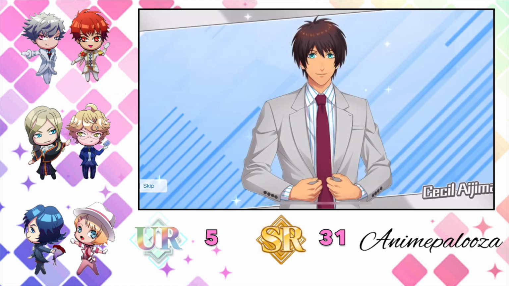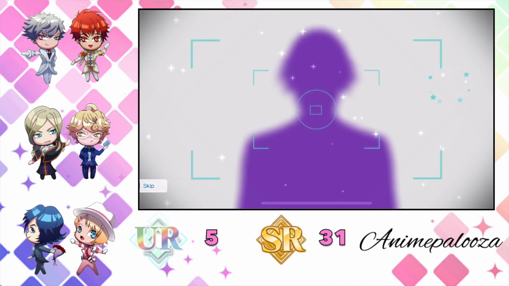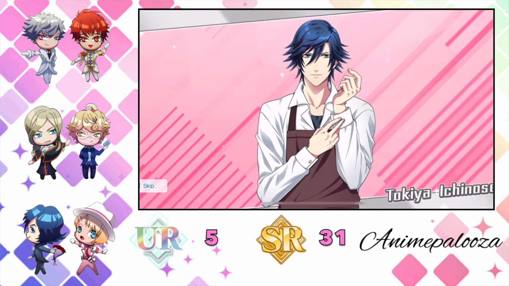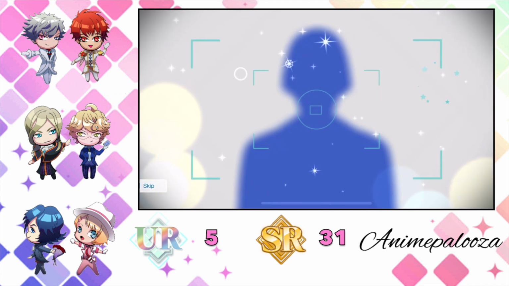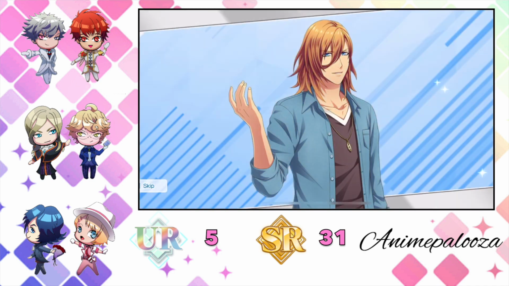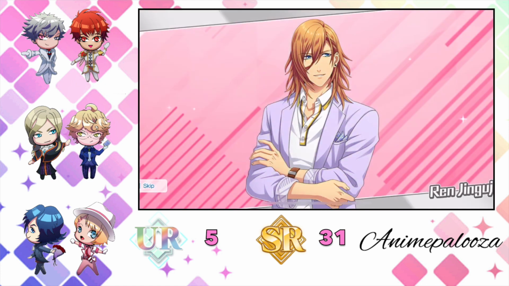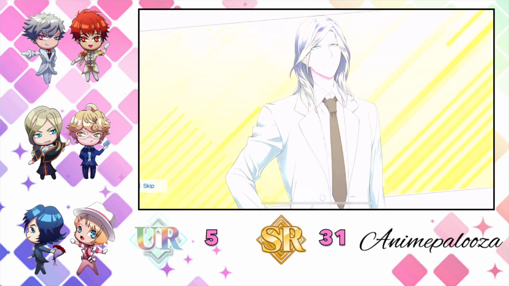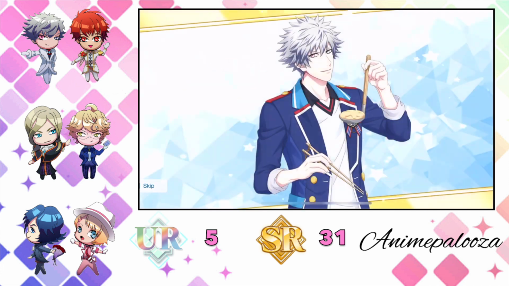Cecil. Meow. Go to that work interview for kitties. Oh my gosh. What am I gonna do? There's show. Yeah, but he's in the wrong outfit. Ooh. Second Halloween Masato. Gothic Masato. Mm-hmm. It's like, come hither, Ren. Cute boyfriend, Ren. Mm-hmm. Okay. It's Camu. The usual Camu stare.